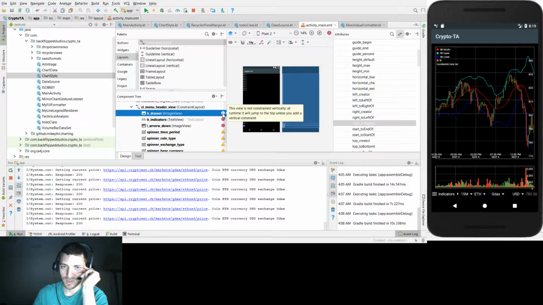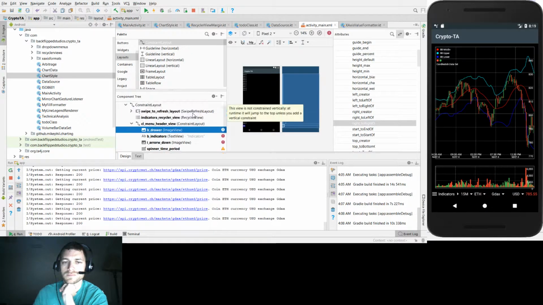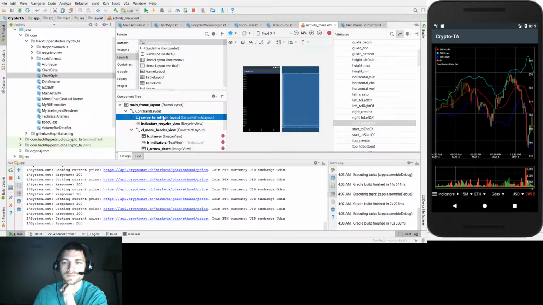What does it say? The view is not constrained vertically. Runtime will jump to the top unless you add a vertical constraint. What's the constraint for this guy? Swipe to refresh.